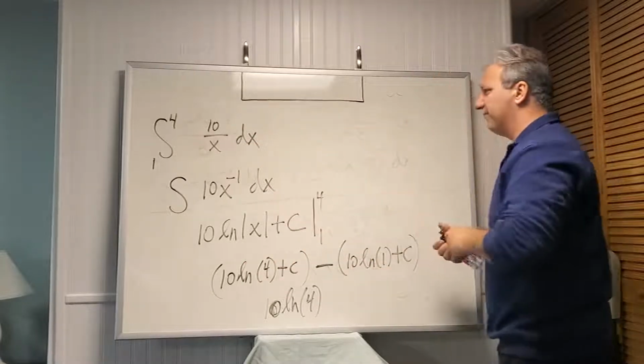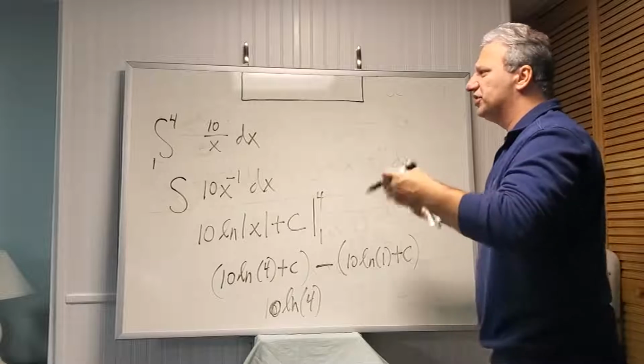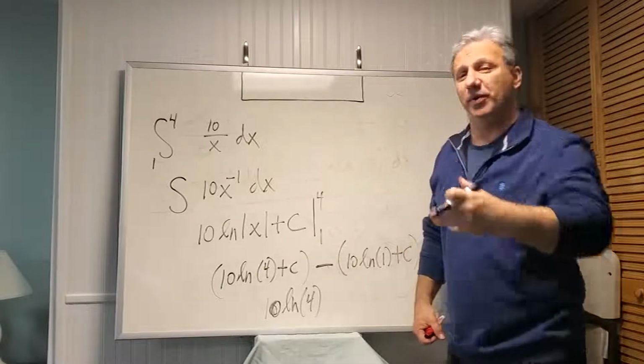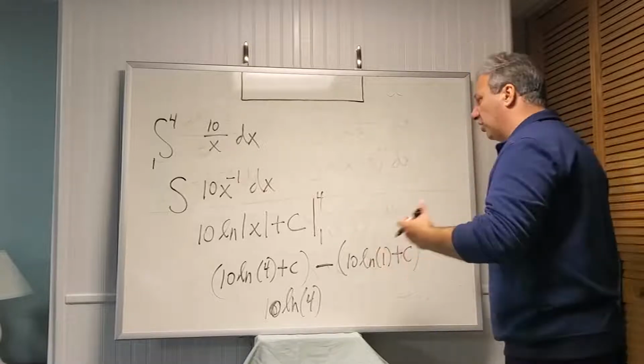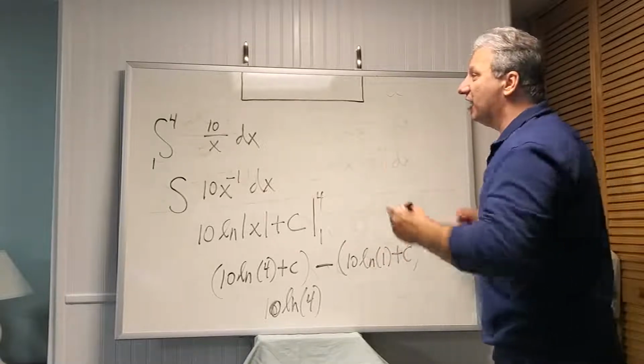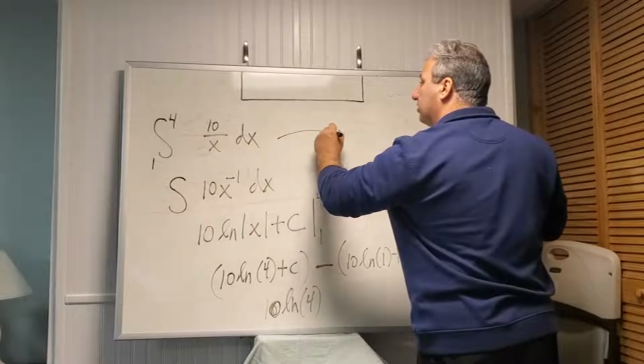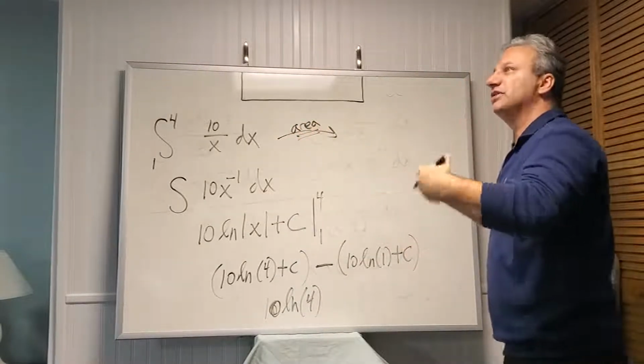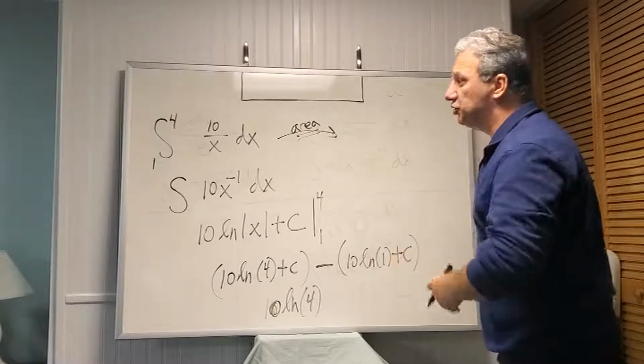Now, let me take it a step further. Why are we doing the bounds? Please see my application parts to see why we put the bounds on. But for now, it's always good to have a running example. The way I look at it is area. I always look at definite integrals as areas. There are a lot of reasons we care about areas. To me, I'm just going to do geometry today.